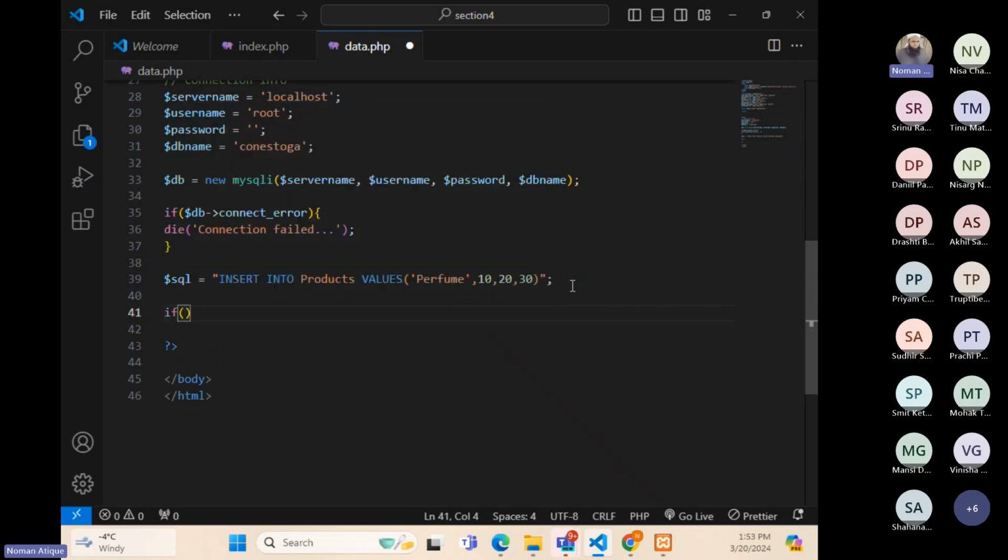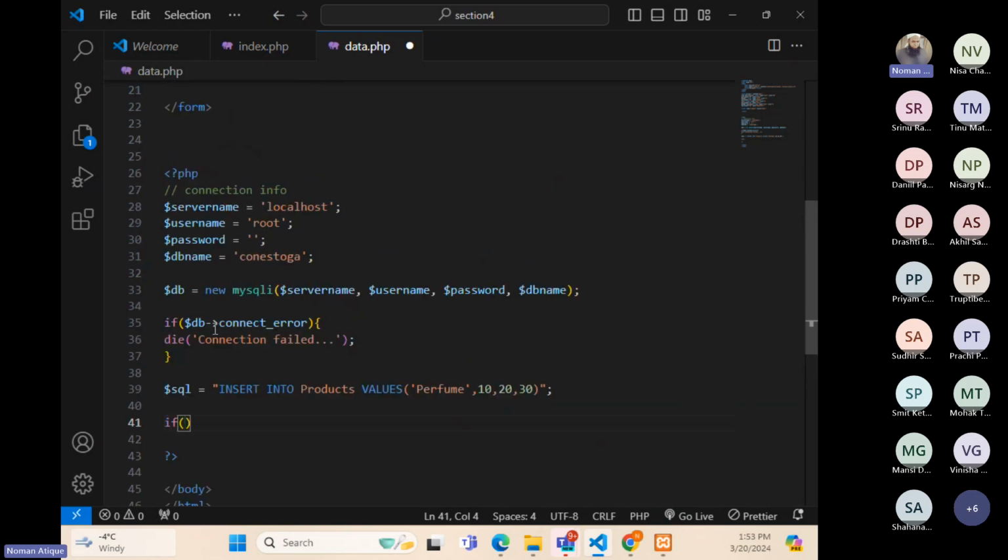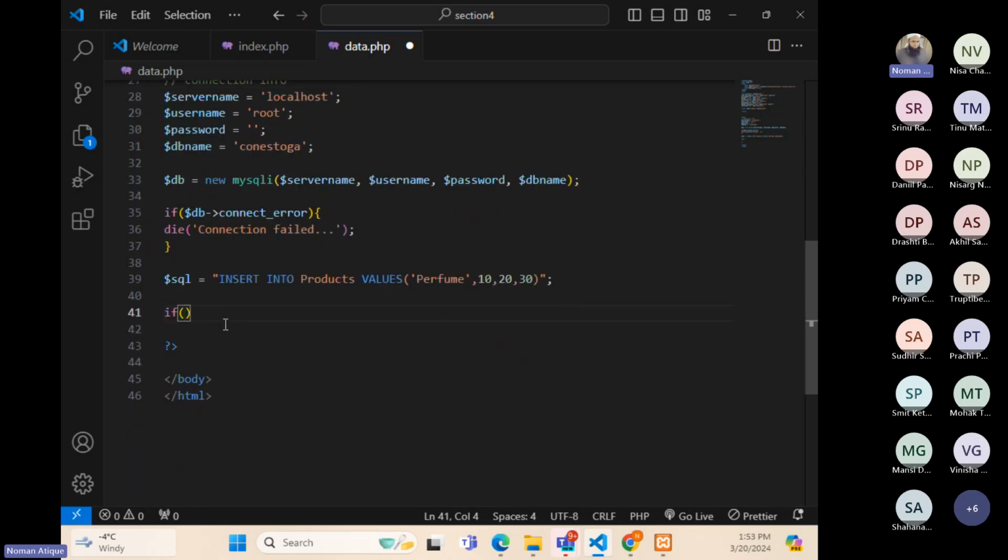I need to call this query and run this query. So what we do generally is that with the connection variable that we have created by using MySQL, I would write that connection name, DB, right?